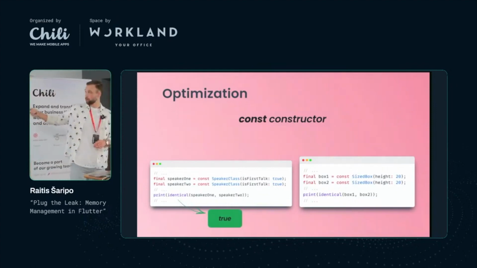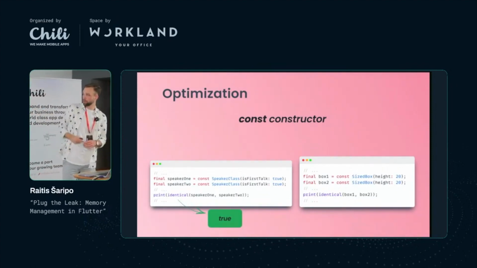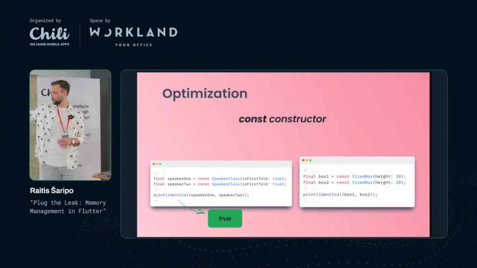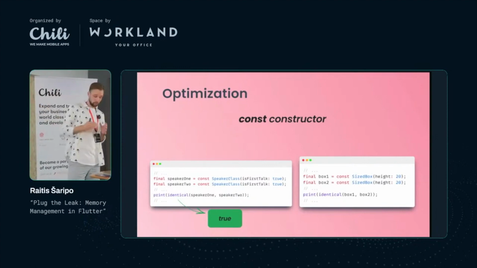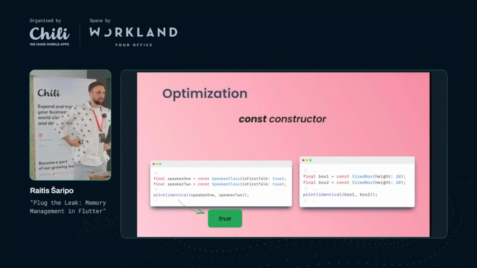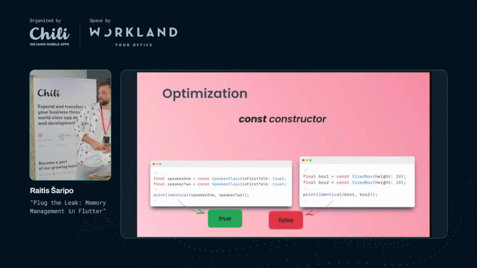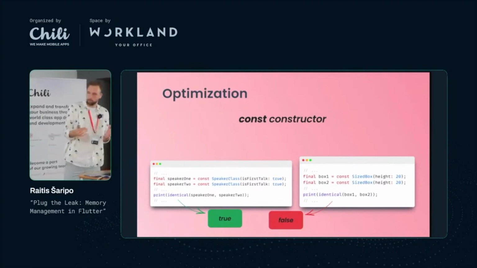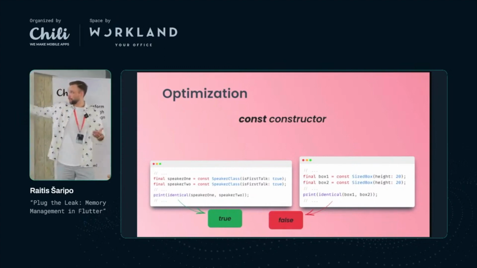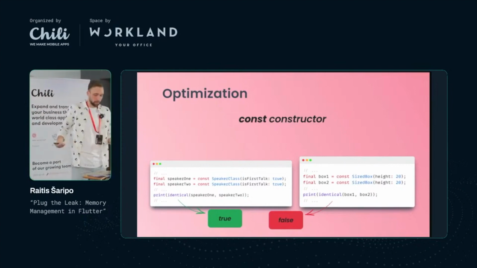So what about the example on your right side? I want you to raise your hand if you think those two objects are also identical, if it will return true. Can you raise your hands? Okay, tough crowd, I guess. But it returns false, so you're probably thinking, what is this guy on about? How can it be, they're literally the same object. You can compare the characters, like SizedBox, what's happening?